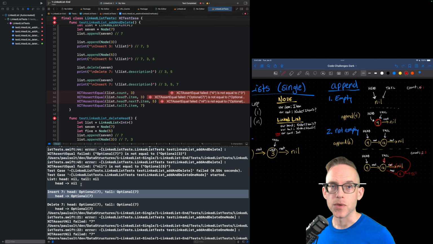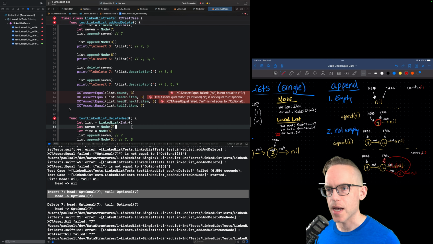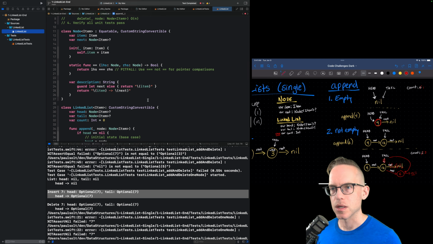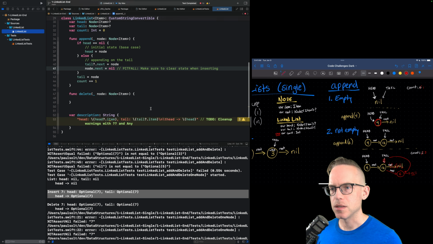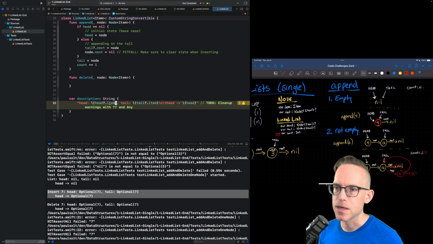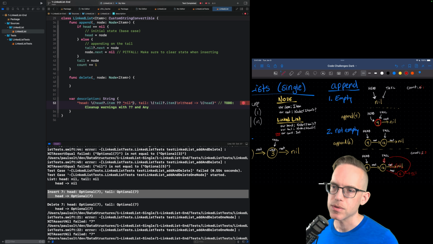Now this is where you might want to customize the string output. And so we can fix this so that it's a little bit easier to read. We're going to jump back over to linked list. And down at the bottom, we have this description. So I had to clean up here about using the nil coalescing operator and the any. This one's non-obvious, and I just found out about it yesterday. So I've been looking for a shorthand way of doing this, and I didn't really have a good solution except to create temporary variables, and I didn't really like that.